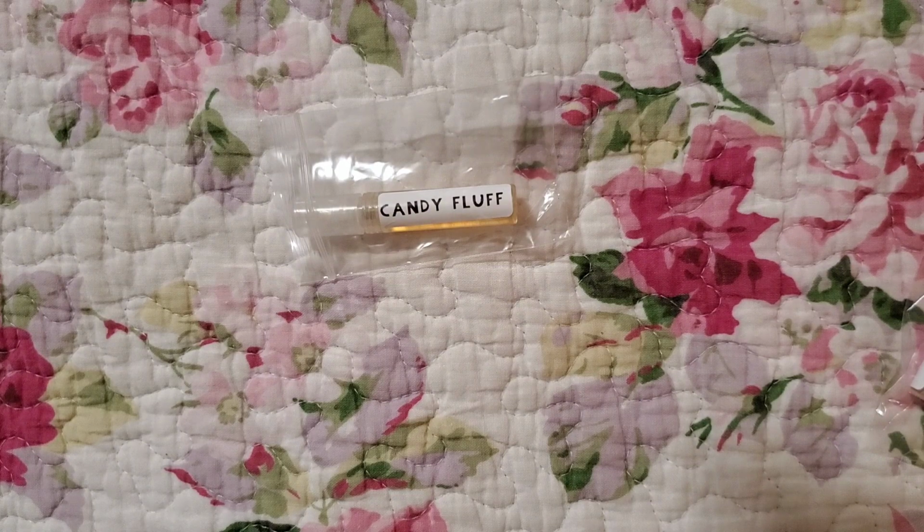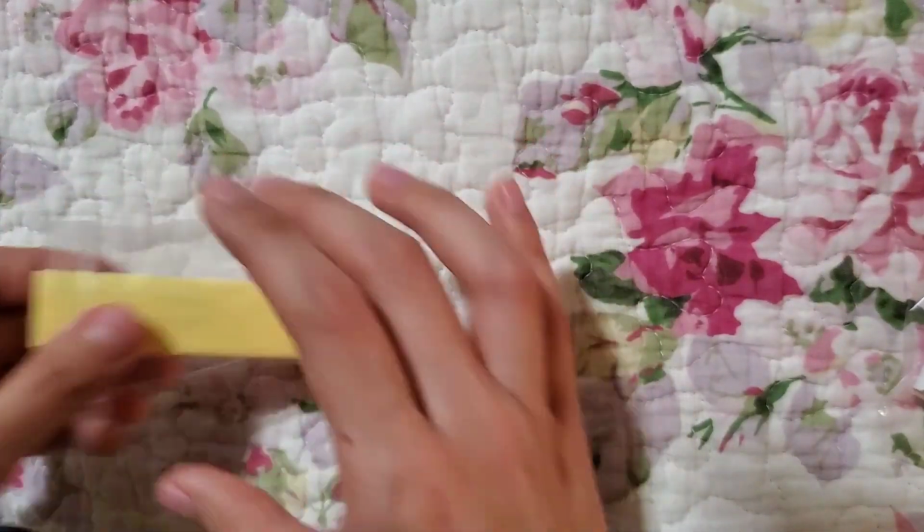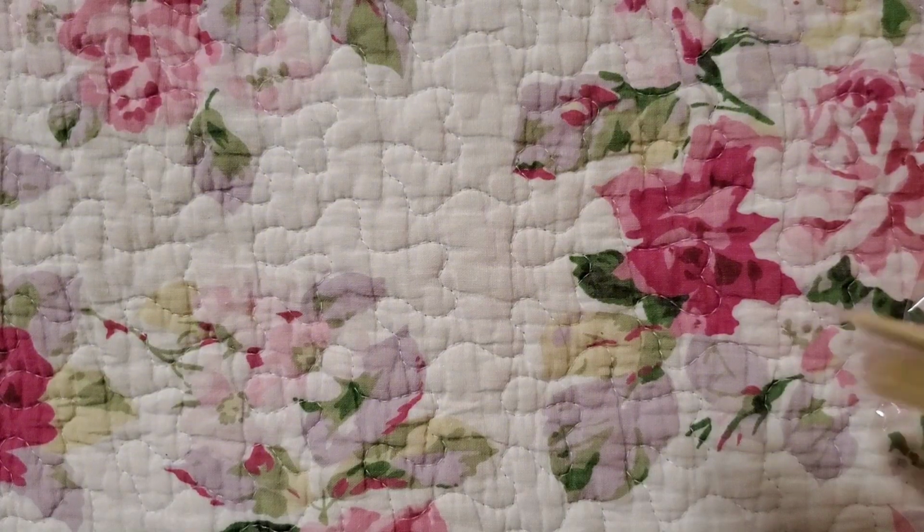I would recommend this, especially if you want a more spring and summer version of Snow Fairy, if there was one. And this is one of the ones that I might full size it. I really enjoy it despite already having Snow Fairy, like a Rockstar dupe again from Bloom & Barrel. And I just feel like this would go well with my other Snow Fairy or bubblegum, candy type scent products. So there is Candy Fluff. I really enjoyed that one. Let's go on to the next one.